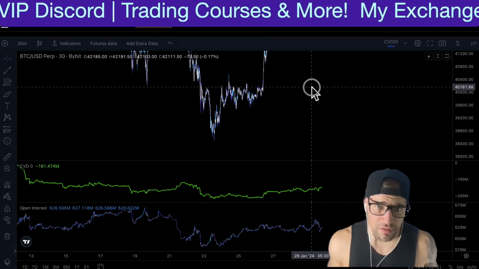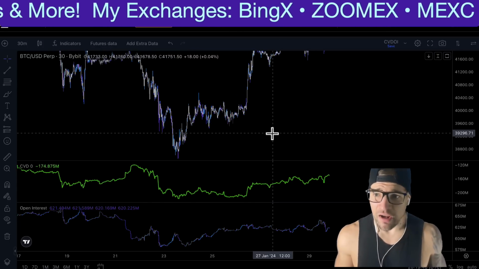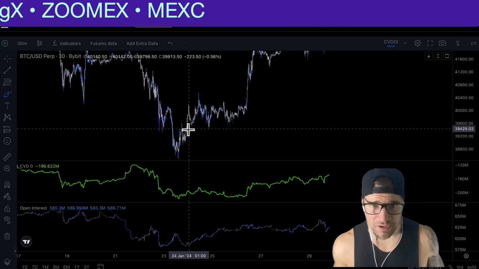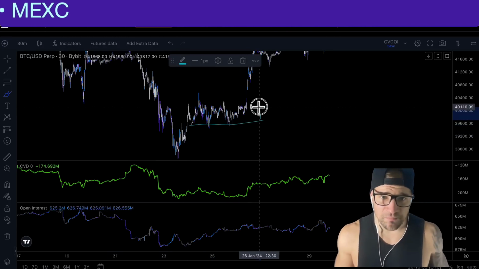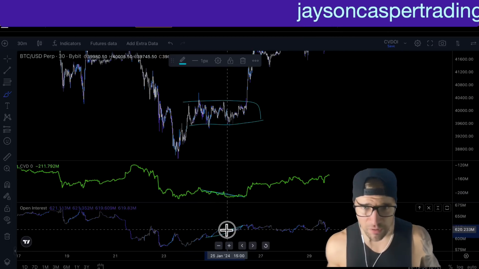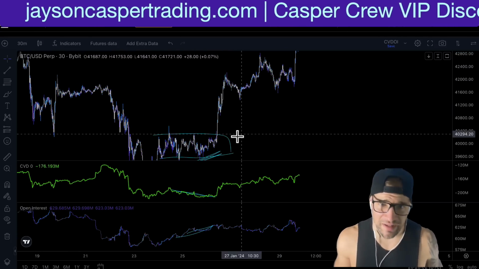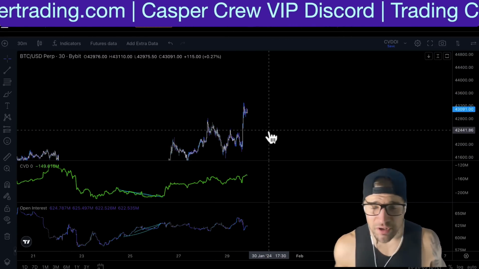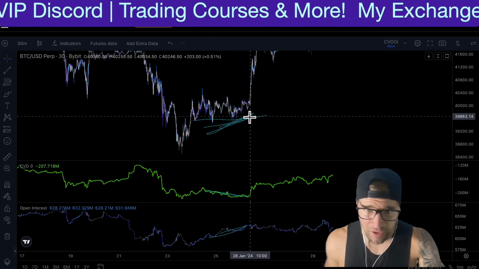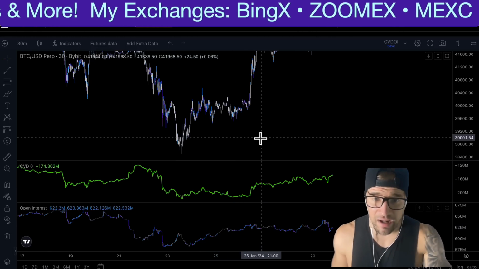Now, I use this tool to basically see what is happening in real time in the market, to look for things like short squeezes and or whales absorbing retail traders opening positions. For example, in this area right here, we clearly saw a lot of shorts opening up based on our CVD and our open interest, yet they were unable to push the price downward, showing us that we were going to get a big short squeeze right here, which is currently still playing out. This is a great tool to have, along with the other tools I have already mentioned. And really, guys, these are the only indicators that I really use.